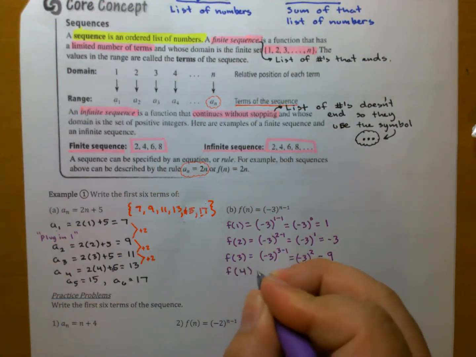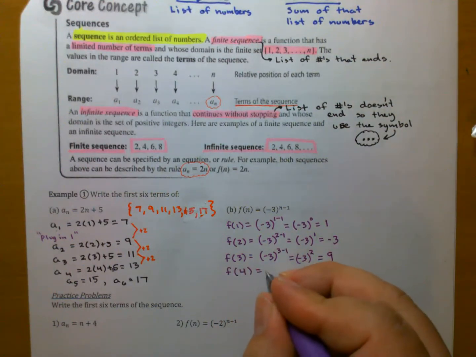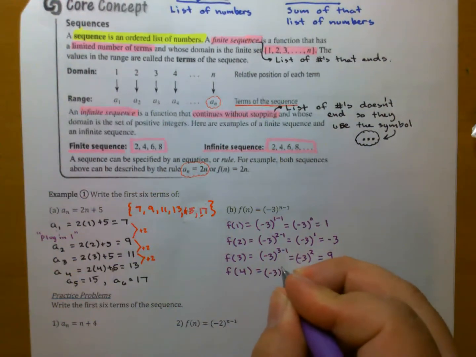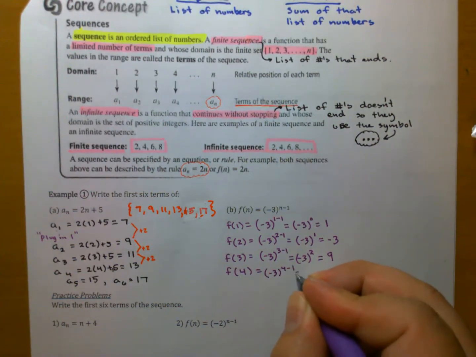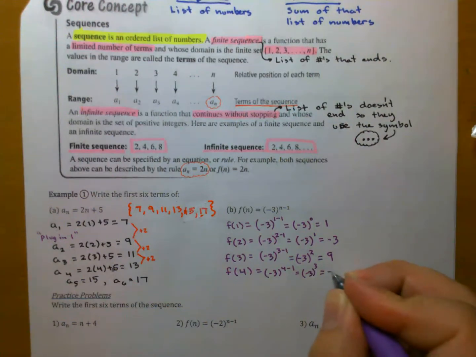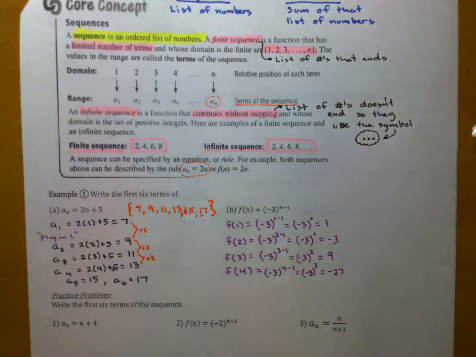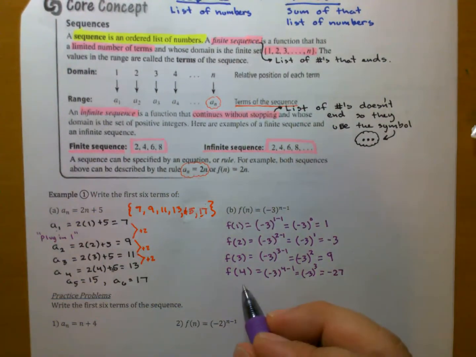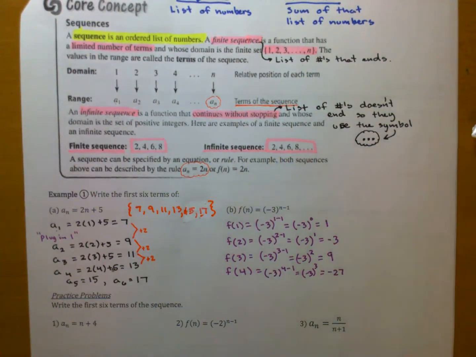Maybe you do already. Let's see. Let's try the fourth one. Negative 3 to the power of 4 minus 1 would be negative 3 to the power of 3. We've seen this one plenty, but now it's negative 27. And I kind of see the pattern. Now, if you don't see the pattern, keep going. You just need 2 more to go. Anyways, let the calculators help you. But I'm already noticing a pattern.